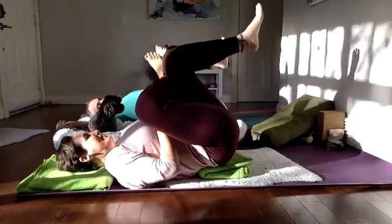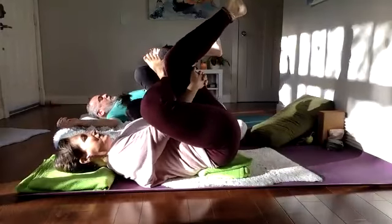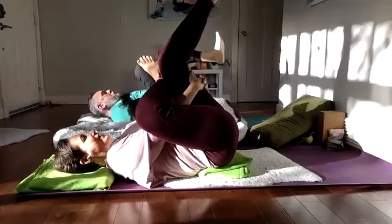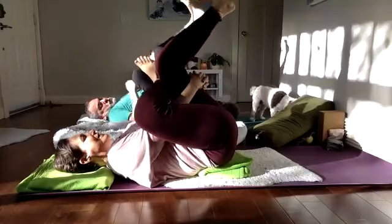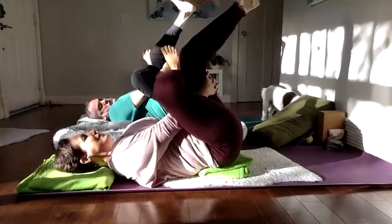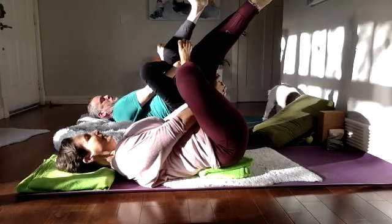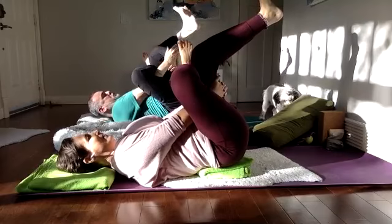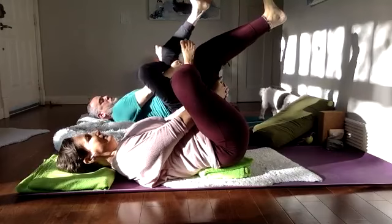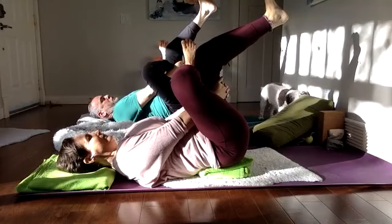So bring it in. Now the blanket under the hips might even help you to bring it in a little closer. Whatever works. So hands behind the left thigh. This time, even if you normally grab the shin, let's go behind the thigh. I'm going to push this left thigh away and push the right knee open. Flex your feet. Breathe. You can keep your full sacrum on the blanket as best as you can.